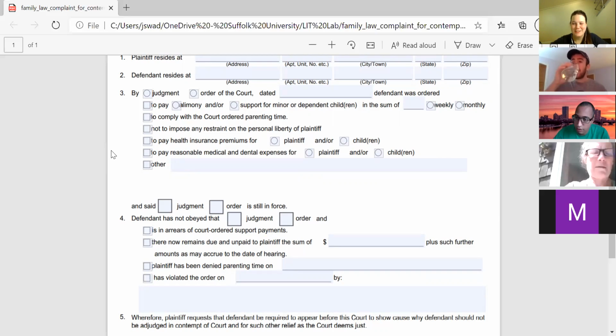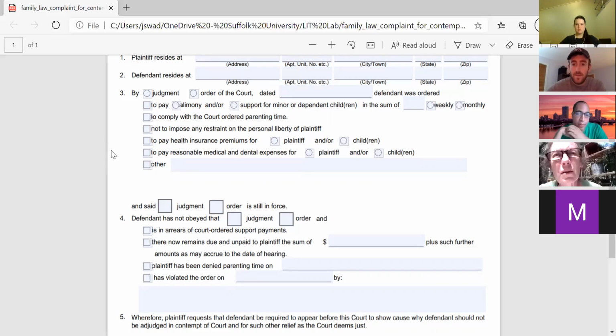Just keep going. So if you're in contempt, there has to be an existing order to be in contempt of. So you don't have to ask if the defendant was ordered to do something and then ask if they violated it. It's not two separate questions. I think there's a way to ask this so that you're not asking it twice.